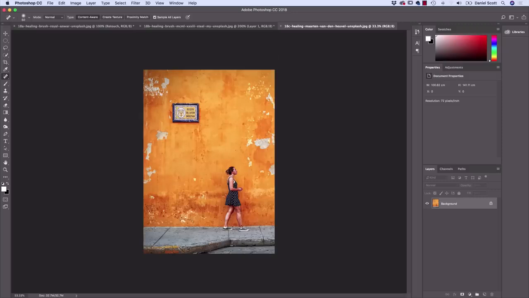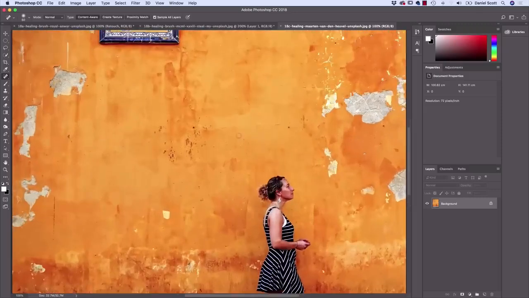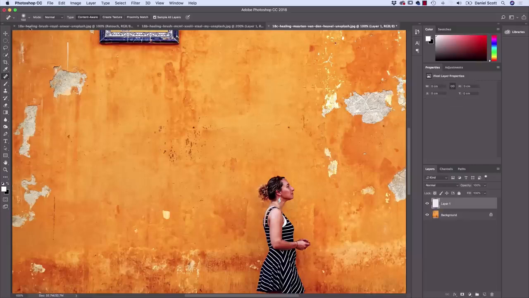Let's look at this last option here. And it's really, really good for this kind of natural textures. Okay, so I'm zooming a little bit. My brush size, I'm going to make a bit bigger. You can see I can click on this. Actually, bad Dan. New layer, make sure it's sample all layers. I'm going to just paint some of this stuff out. You can see, pretty magic, huh? I can't believe how good this tool is.